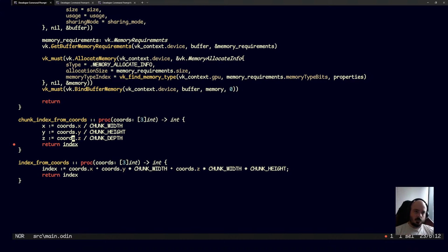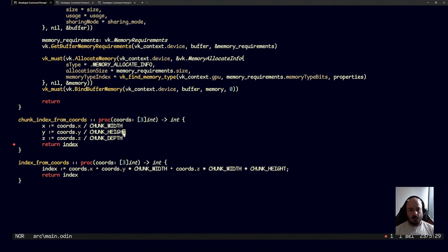Or you'd have an associated data structure of some kind that would tell you the index into that array for a particular chunk. I'm starting to see why a lot of implementations I've seen, they store chunks in their own buffers. So they've got a separate buffer for every chunk, and they've got a separate mesh for every chunk and stuff like that. Because then you don't have to worry about this data alignment problem.